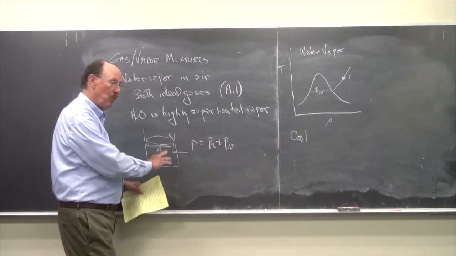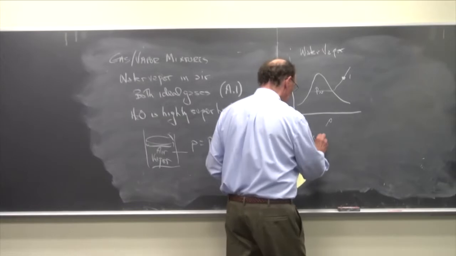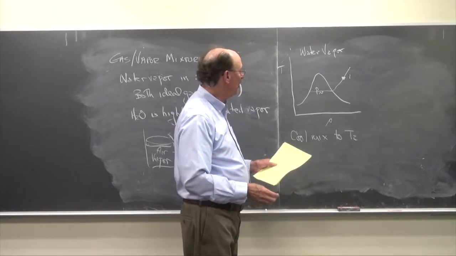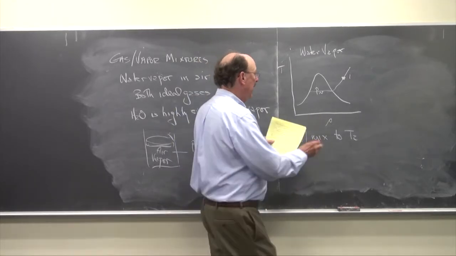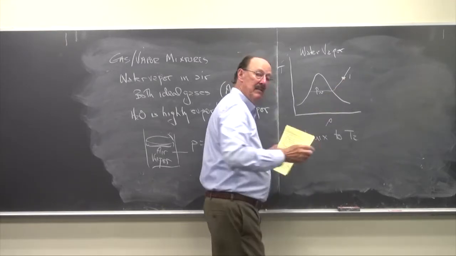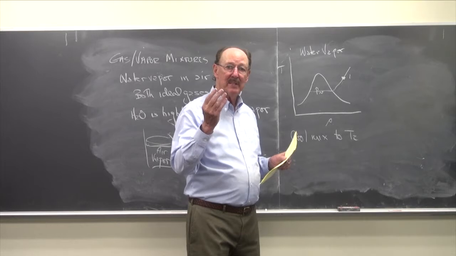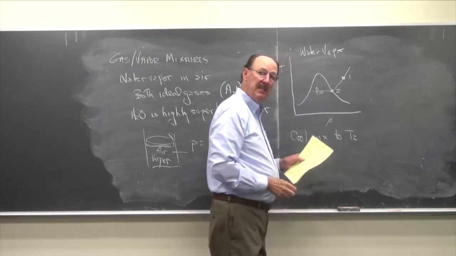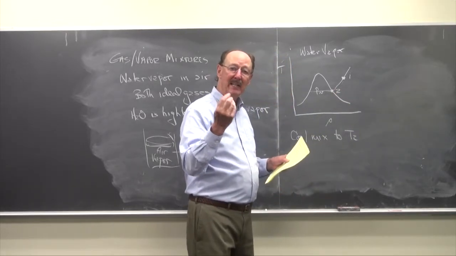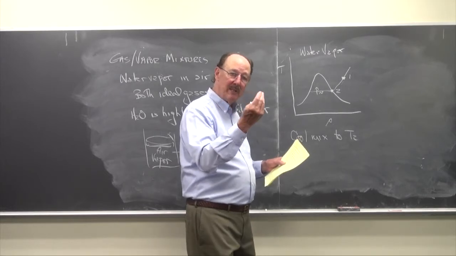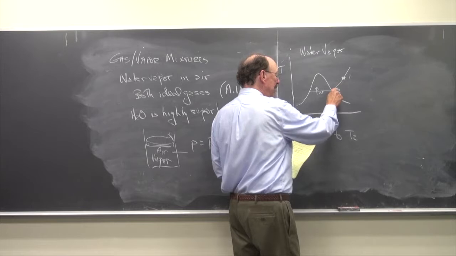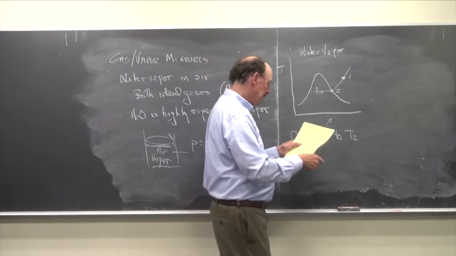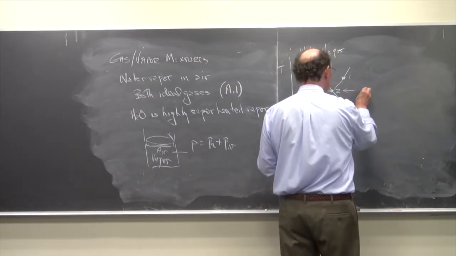As we cool the mixture down, the water vapor goes down. Cool the mixture to T2. If I cool it down, the vapor stays a vapor. The water vapor doesn't change until it reaches this saturated point here. At this point, if I cooled it any further, I'd get condensation. But until I cool it down there, the partial pressure of the water vapor remains constant. It's a constant pressure process for cooling until I get to this point. And this is called the dew point.